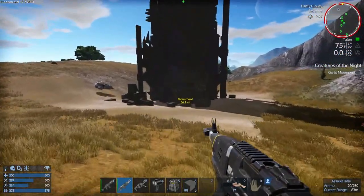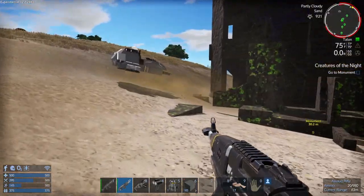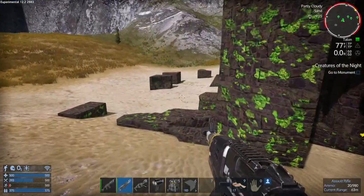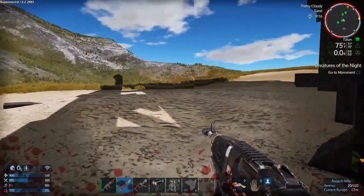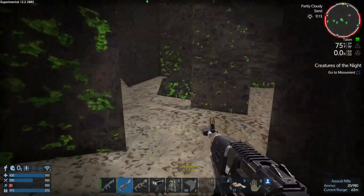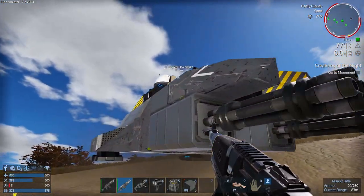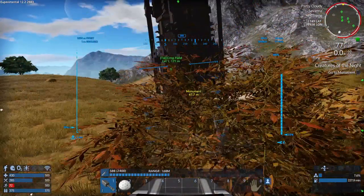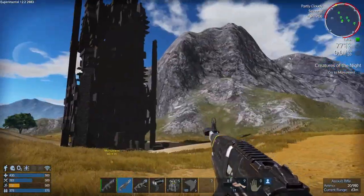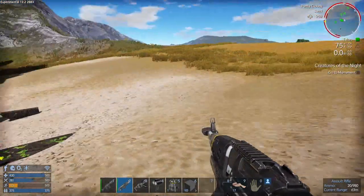I think the monument area is where we're supposed to go - it's yellow. Where are you guys? Spawn on in. Go to monument - here we are. Daggone it, I think the monument's bugged out. I got no spiders - usually we get attacked by spiders all the time over here. Let me move this out of the way just to be sure. Usually there's spiders all over us by now.